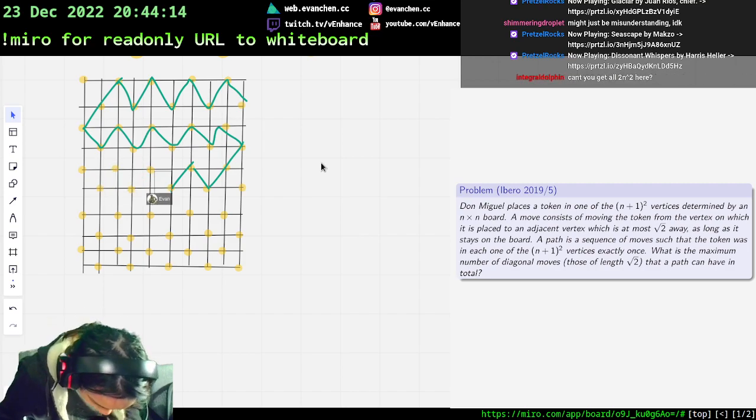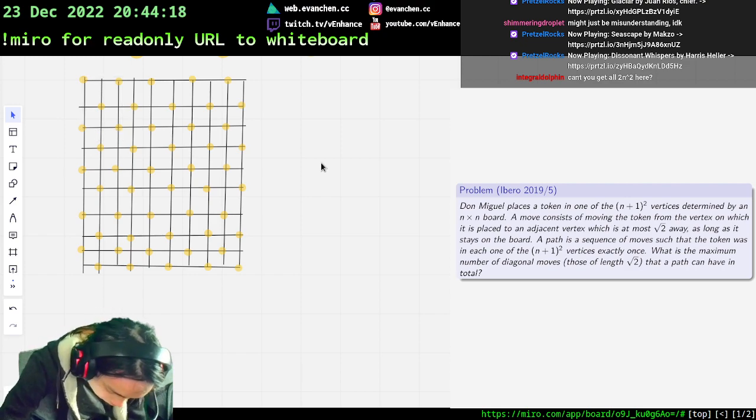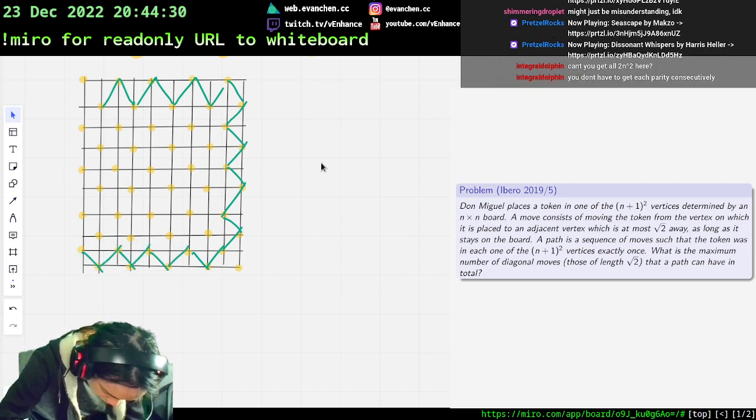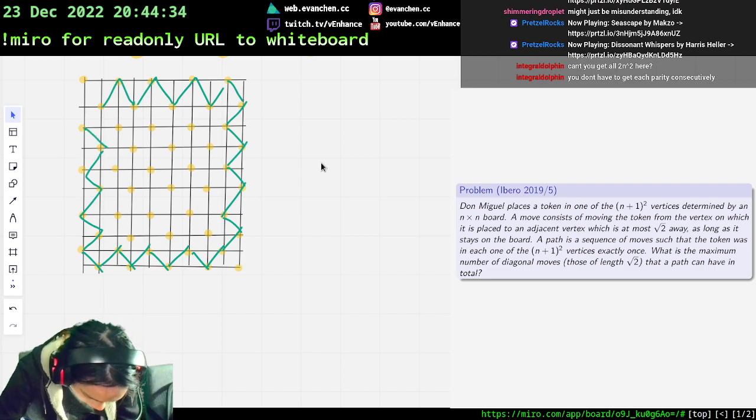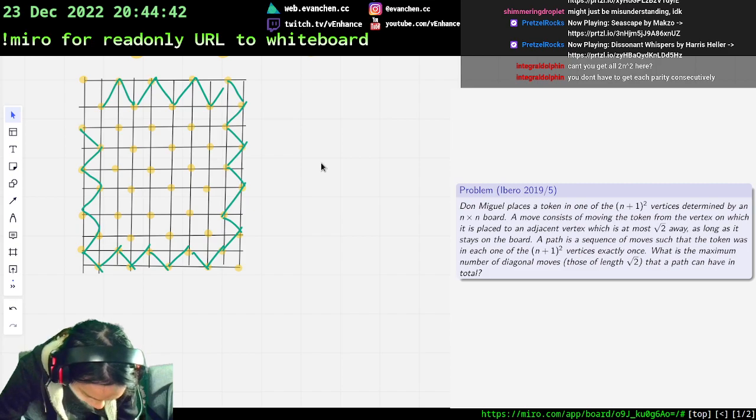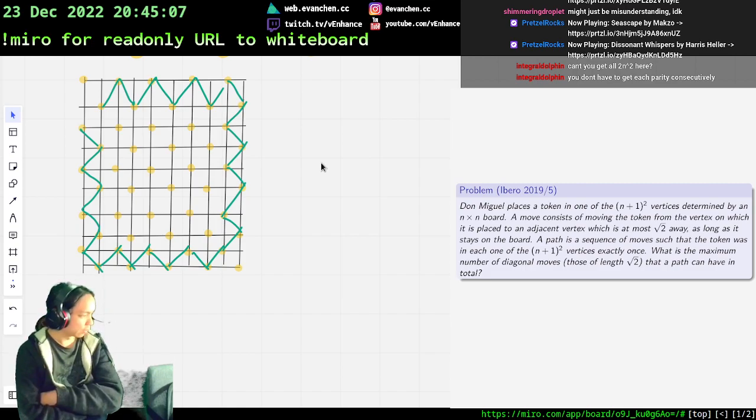It's the edges that are really killing me, because those edges are of degree... If you want those edges to be part of degree two, it forces a lot of the grid out. Yeah, the answer might actually... Can't you get all 2n squared? You can. You don't have to get each parity consecutively.